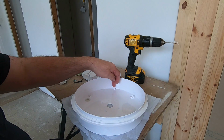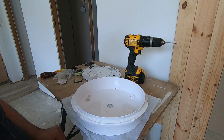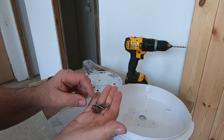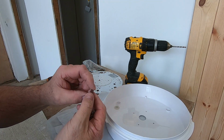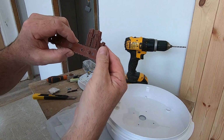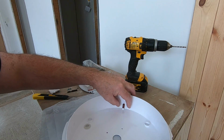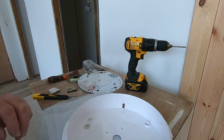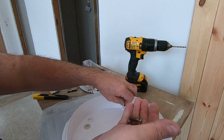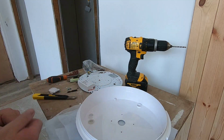I think maybe just pop like 3 little nuts on the top of there in between the screws. I found some longer self-tappers in the boot of the car, and I've just cut down some of these little roll plugs so that I've got a little upstand here so they can go on top of there, and that will give me plenty of room for all the cables in the back and all the Wagos and everything. So hopefully that'll work out fine. Let's go and stick this on the ceiling.